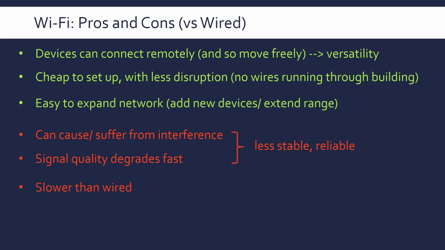Wireless is generally slower than wired connections anyway, in terms of latency and speed, and it's more vulnerable, of course, to hacking, so unauthorized access, because if anyone can capture radio waves, you can connect to people's networks. They've got passwords, of course, and as we talked about, there's a little bit of encryption too, but it's a lot more vulnerable than wired connections.